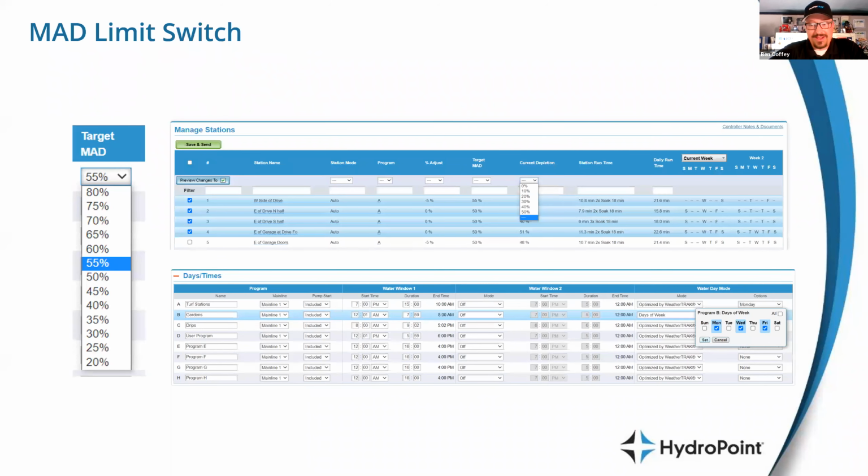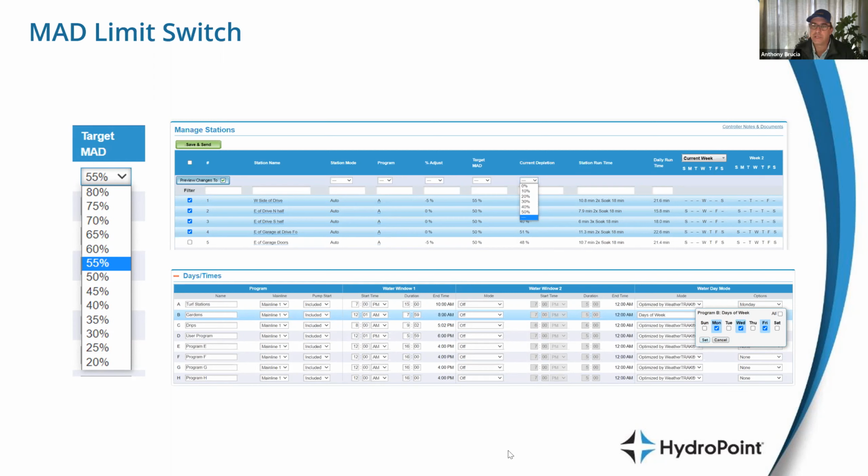Another thing that we talked about in the pre-show, Tony, was management of days and times and allowable windows, which you've already touched on. Do you have anything else to say about that? Yeah, the other thing you can do is tighten your windows. You can just tighten them up. Even if your water restriction says you're allowed to water from say 8 p.m. through 8 a.m., go tighter.